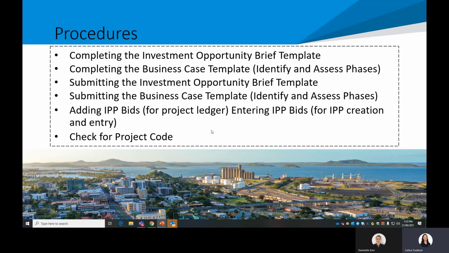They're the 3 that those entering data into IPP will get most familiar with. These ones up here talk about what I, as a proponent, do, what steps I need to take to get it to you guys to do that update. And then these last 3 are how you do the update.